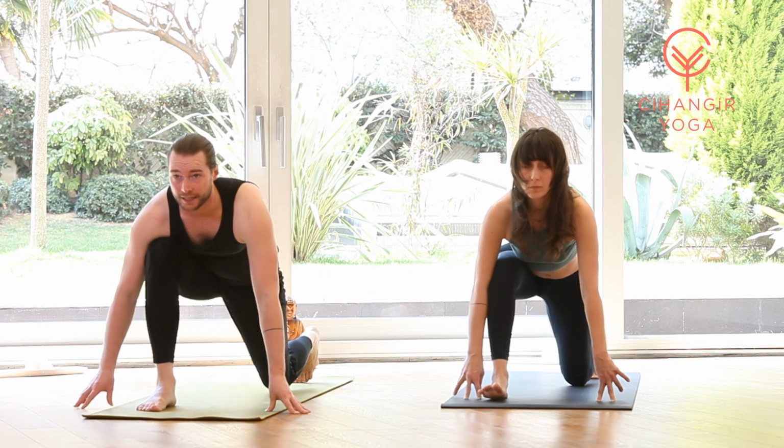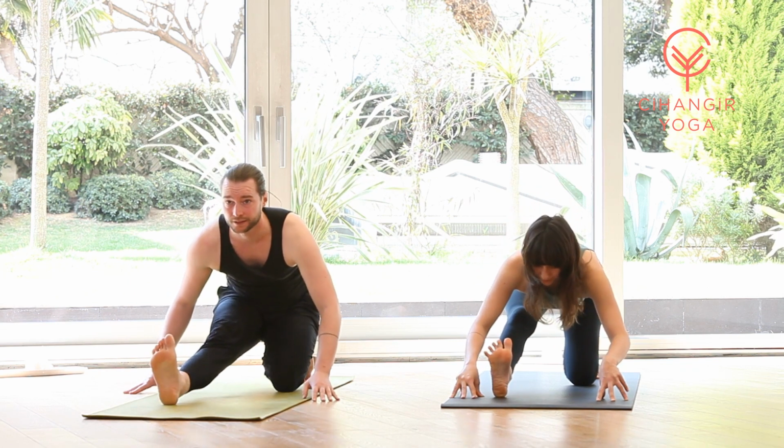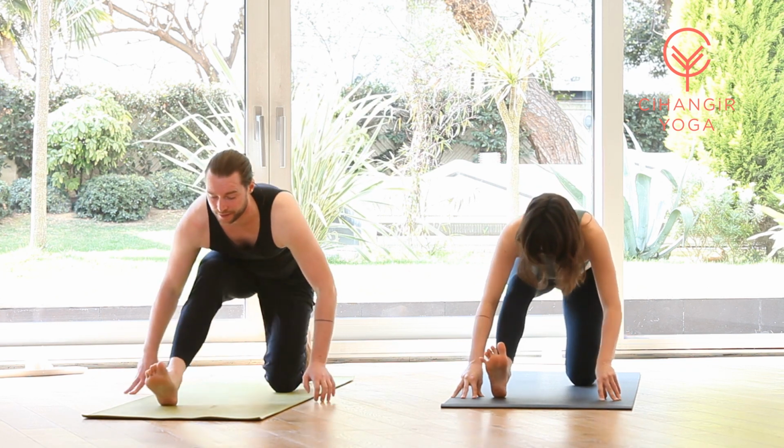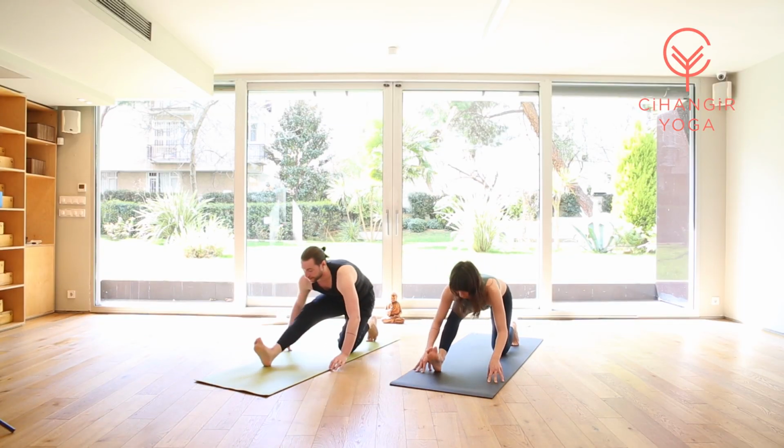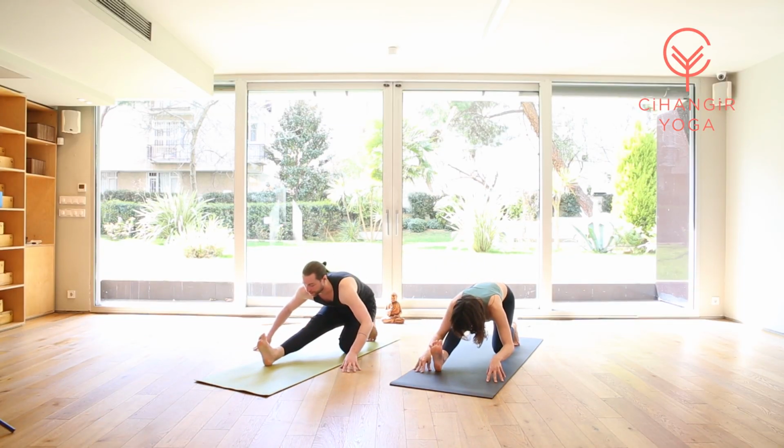Going to do this again. Hips go back, right leg straight, stretch. And again, bend the knee, lunge forward. Last time. Stretch the right leg straight, sit the hips back. Take a moment here to fold, deepening the stretch sensation on the back side of your right leg.